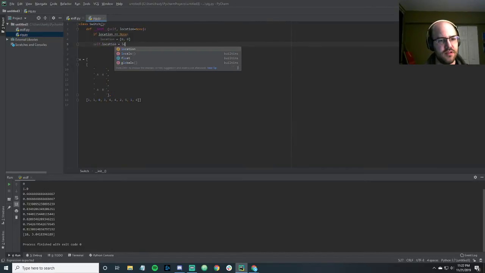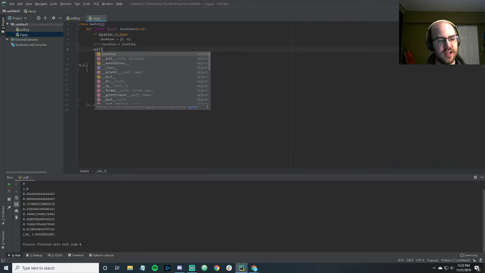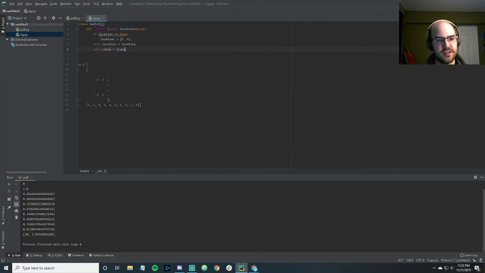Self.location equals location. So we're storing that location to an attribute, and then self.state equals state, and I'm going to let state by default be A because it has to be something. I could make it true, just so I could make it Boolean, but what doesn't it like here? Comparison with none performed with equality operators. The fix is to write if location is none. Reformat. Huh, I'm not sure why that's a good idea, but as far as I can tell, it's going to work this way, so I'm not going to complain about it.